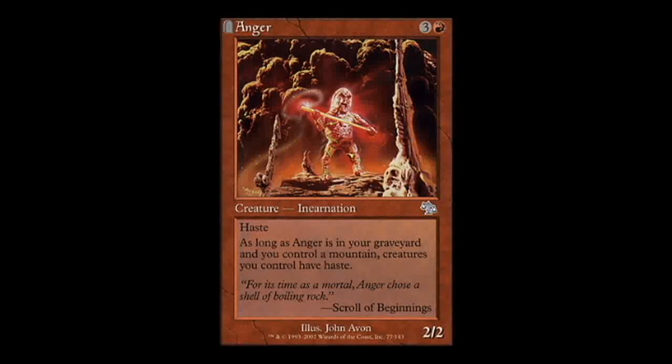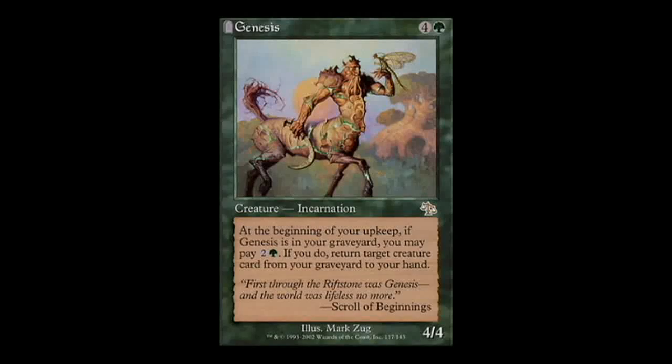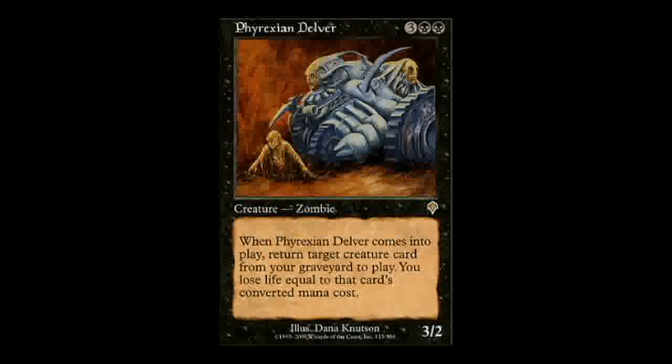Anger. Seems like pitching this guy to Fauna Shaman could be pretty okay. Genesis is another card that seems good to pitch to Fauna Shaman, as giving your entire graveyard a way to come back seems pretty fantastic. Entombing something huge and cheating it in with Phyrexian Delver is a good play here.